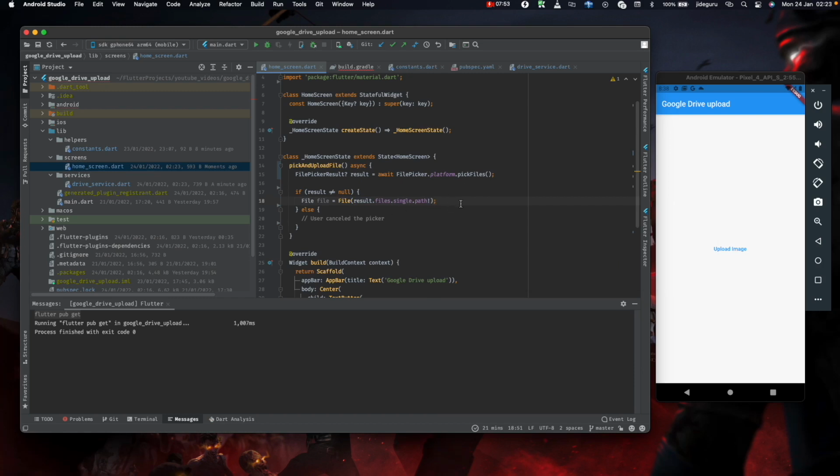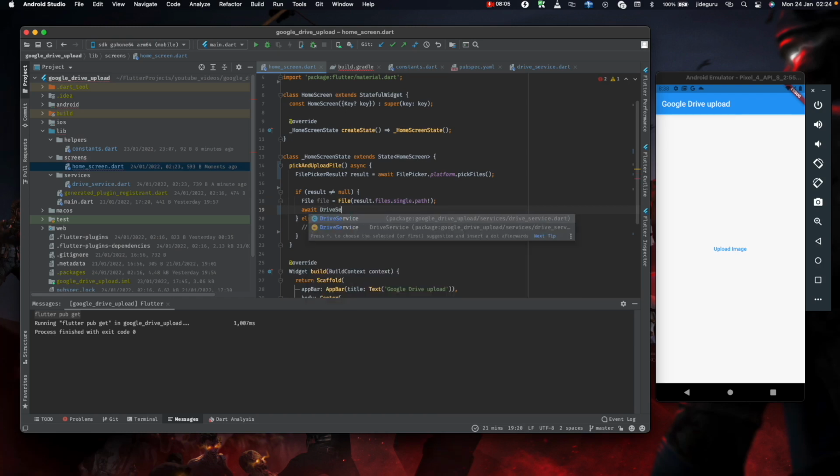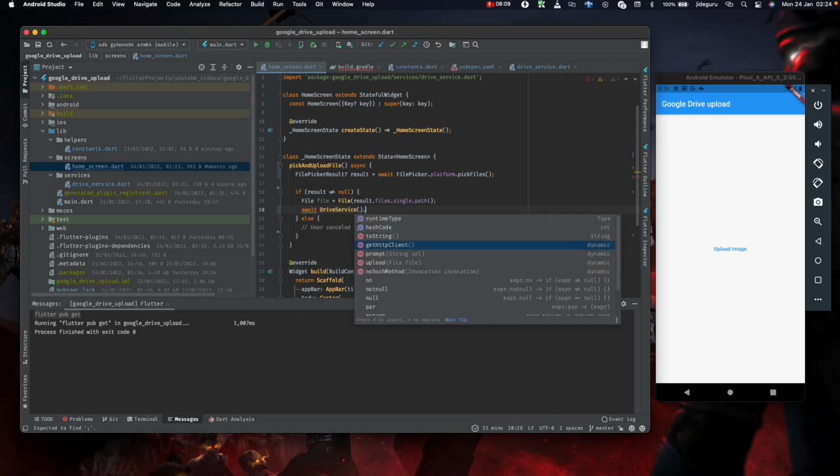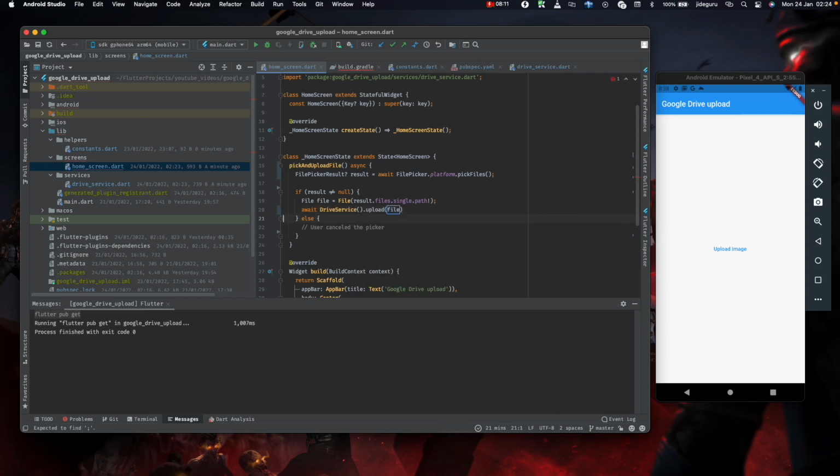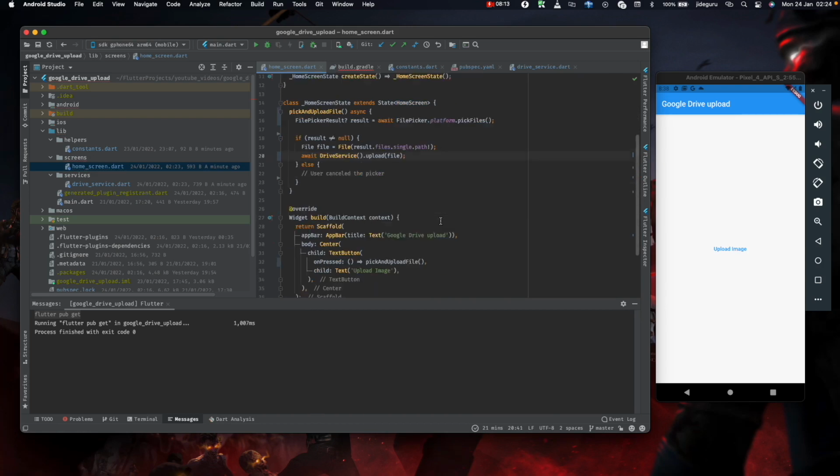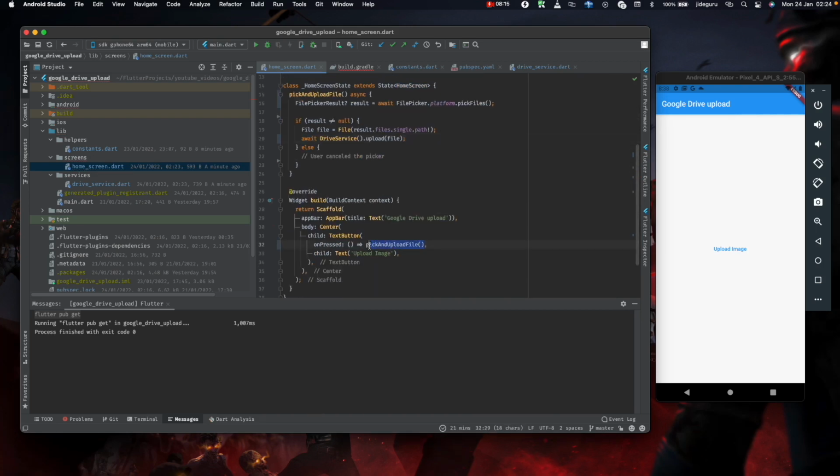Okay, so now after we've gotten our file here, we need to basically call the upload function we created in our Drive service. Upload file, and then the button is already calling the function. So now we need to run our app and see how it's doing.